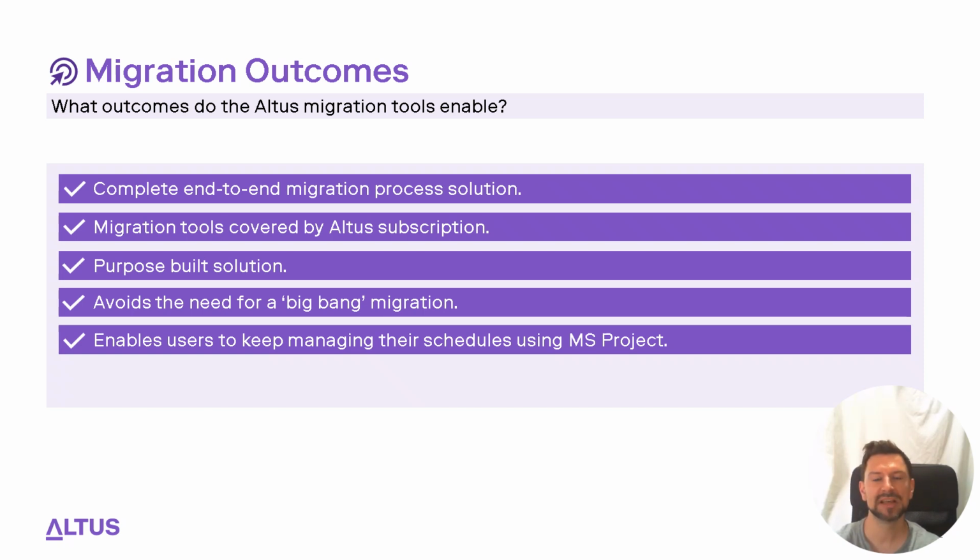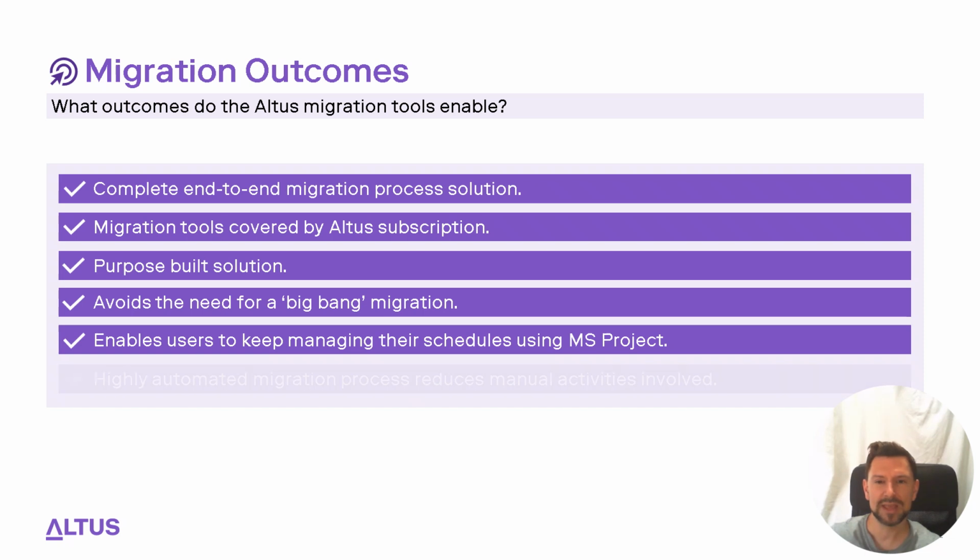quite fit for purpose. Altus provides a number of different opportunities to use different scheduling tools. So for IT shops, they could consider using something like Azure DevOps or Jira. For smaller, lighter projects, perhaps Planner Standard would be a good option, or potentially you can move towards Planner Premium. And we're always looking to extend the number of scheduling tools we've got, or potentially they can use the inbuilt scheduler that comes with Altus as well.